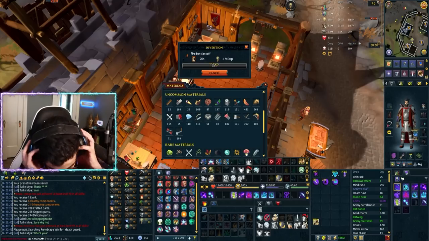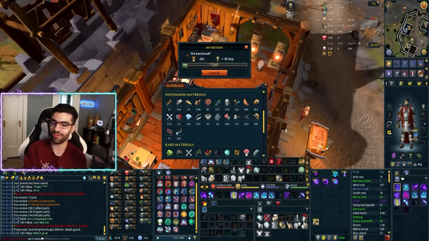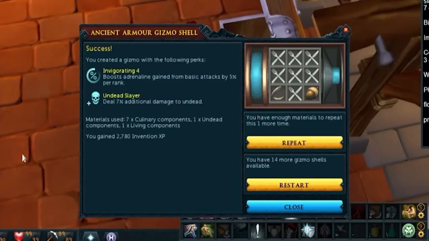Okay, next up, perks. We're going to get our perks, and then we're going to do our fight kiln to get our kiln cape. I might just do the whole thing with Necromancy. I think it'll be more fun, probably. Gideon, dude.